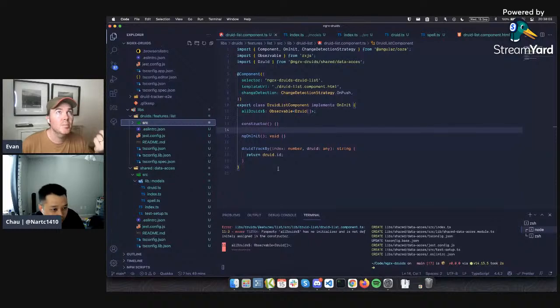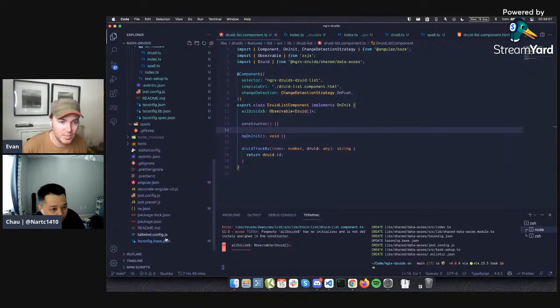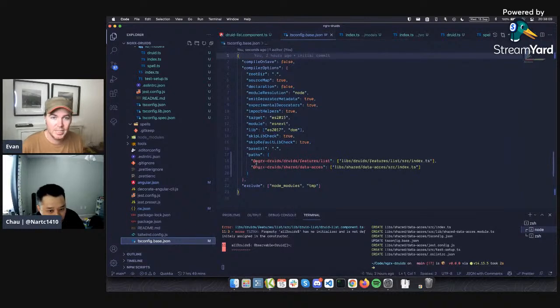Okay, so the main thing is that the way that I want it, and I'm going to dive into the base config here, is I would like it to have its own clear alias as to what feature I'm importing from. So you're saying when you import, let's say Druid reducer, you want it to be able to import from a very specific alias of that Druid.